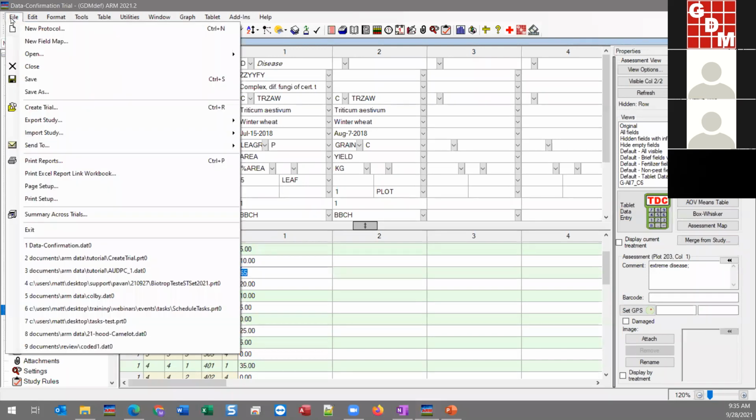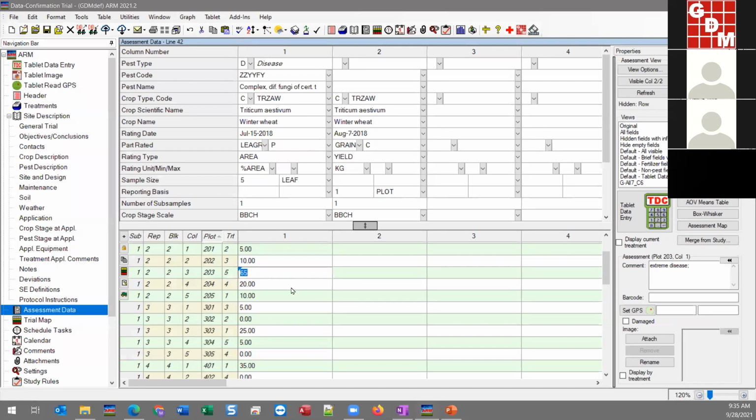And kind of an automatic way to do that is to use the send to feature. So under the file menu, send to, then you can actually send the trial, and there's just a little wizard. You can choose what components to include, and attachments is one of them. So ARM can automatically go find all of those images and attach them together into one zip file, which is easy then to send along to your client. So that's a great feature.